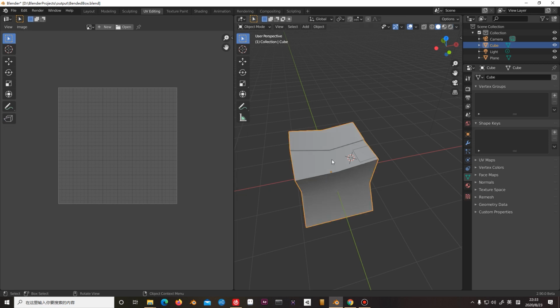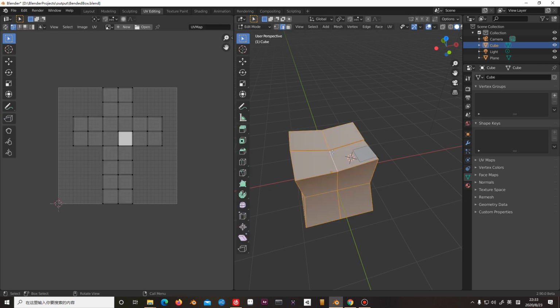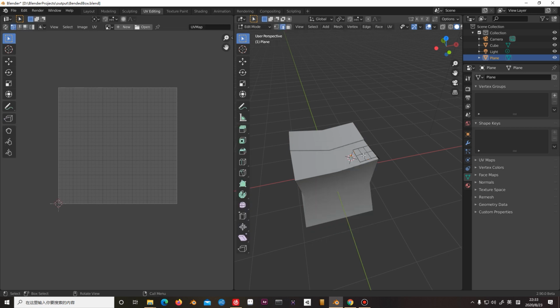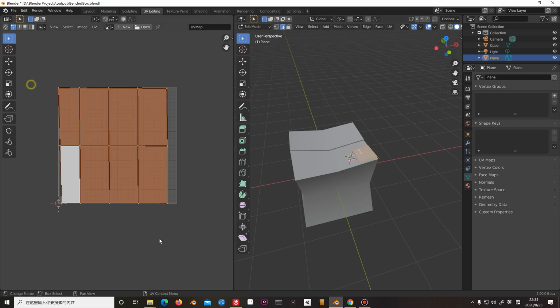For showcase, we just use the default UV, and the UV unwrapping is done. Then we do the UV unwrapping for the paper. It's quite simple as well, because it's just a plane with a little bit of change to the vertices, so nothing big. It's like this.